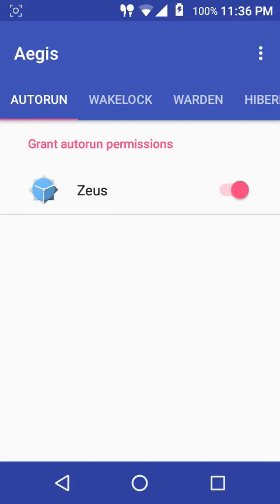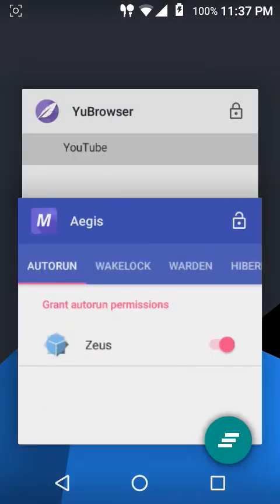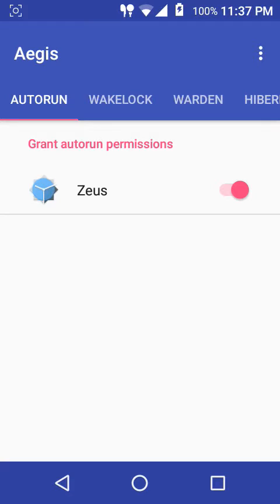Okay, so first of all, we have the grant auto run permissions. So I don't know what this ZS app is meant for, but seeing that clock icon, I guess it might be related to the clock widget which we had at the home screen, this one maybe, or it may be related to the weather settings. I just can't confirm that to you. Anyways, currently we have granted this ZS app the permission to run automatically in the background. So if you don't want the app to run automatically in the background, then you can just check off this option.